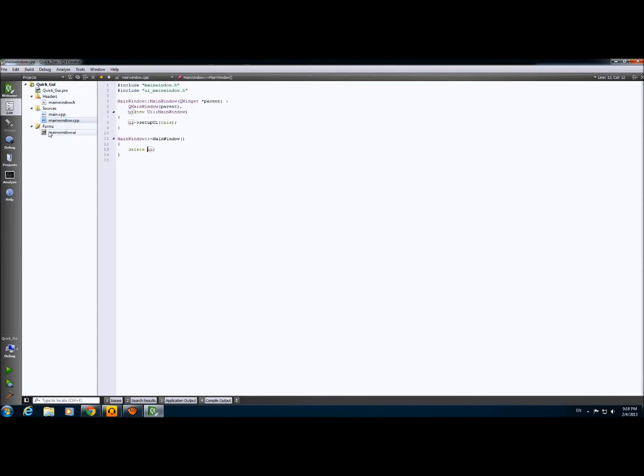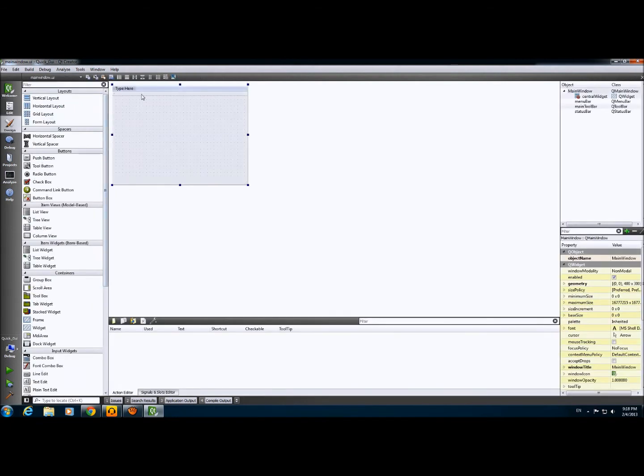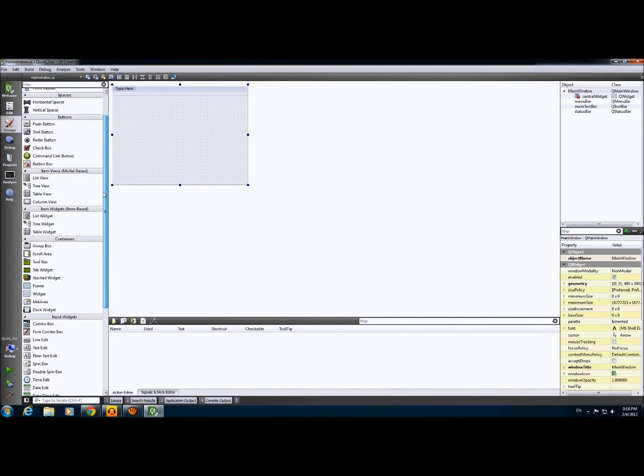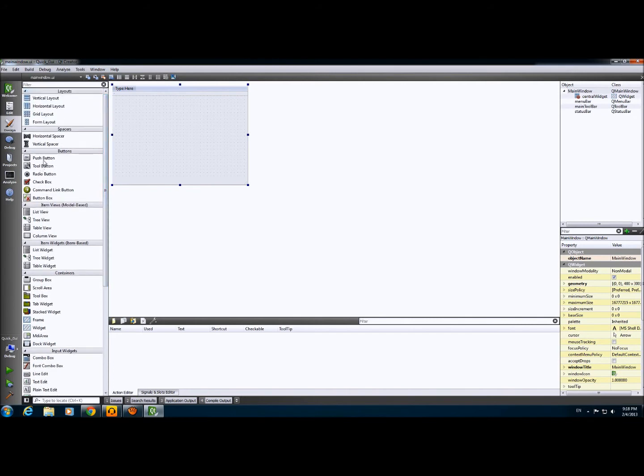And if you go into your forms, it'll show you your user interface, which is very nice about Qt. And this is where you build your GUI, make it oriented the way you want to. So to start out, I'll just show you what a button does. It's like a regular push button. It'll take a couple hours of coding if you weren't using this in just regular C++. So you can just name it, click me.